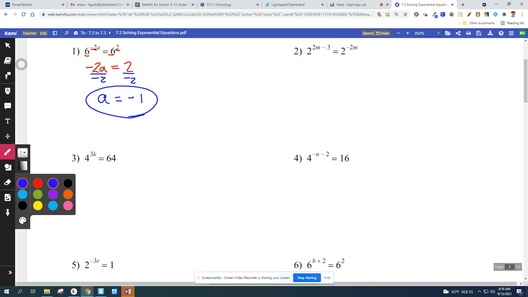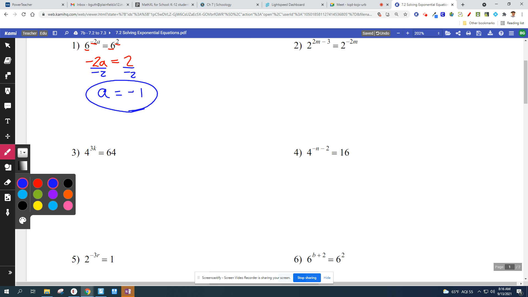You look at problem number three. Number three is definitely going to be harder because those two numbers don't match. And so there are other ways of doing this, but for today, the easiest way to do it is to make those numbers match. And so I see a 64 and a 4. It would be nice if they both were 4s. So if you understand that 64 could be written as 4 to the third power, 4 times 4 times 4 equals 64. What I can do is just kind of rewrite the equation.